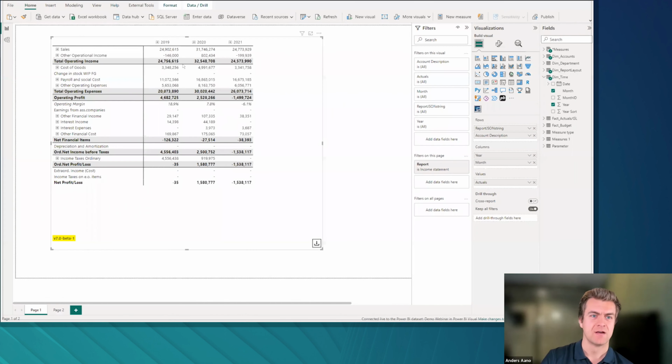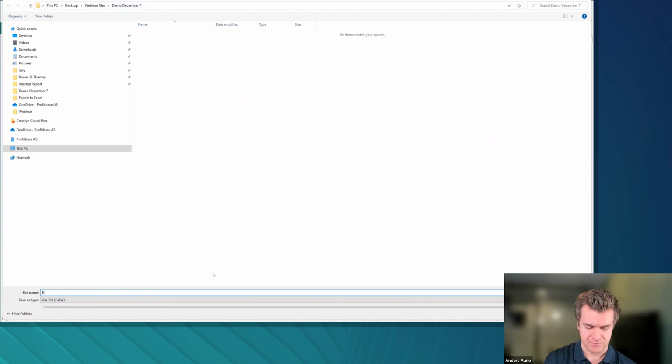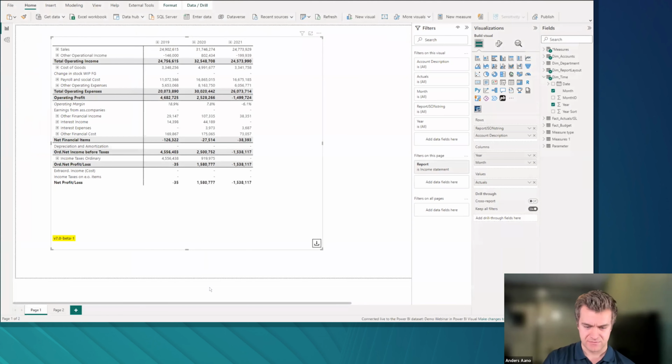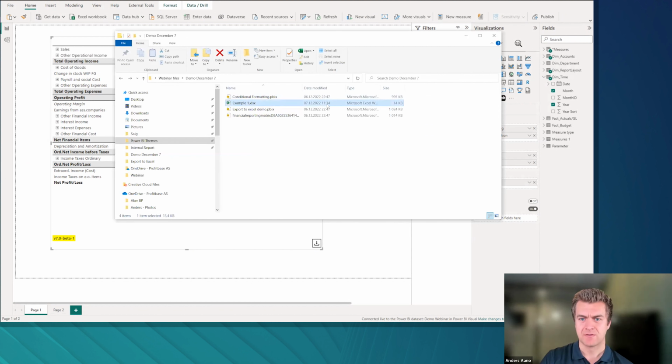Download. And then I'm going to save it here as example 1. And if I go to that folder, there, and I open that.